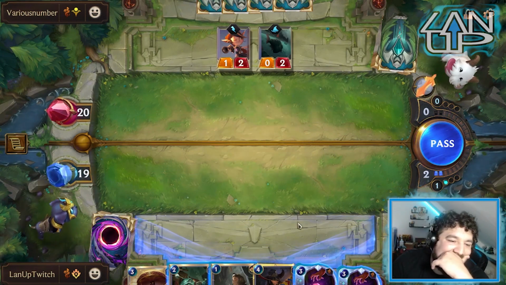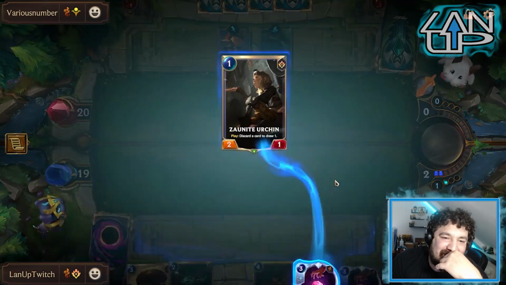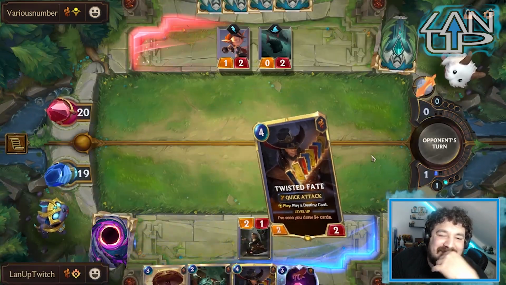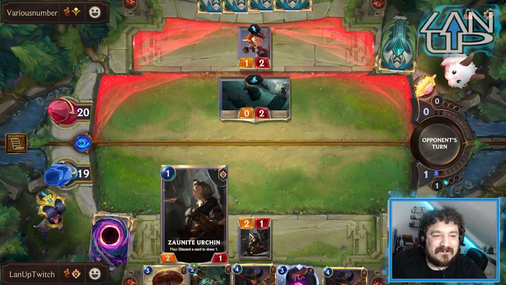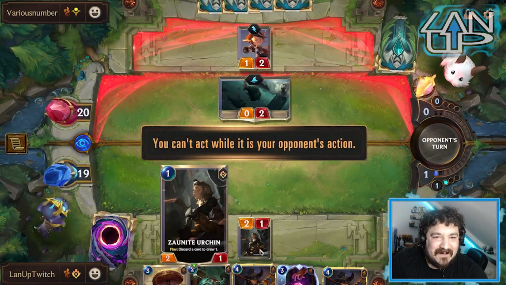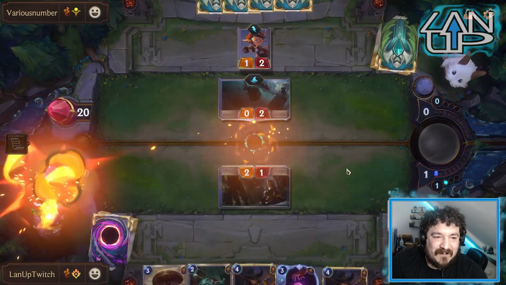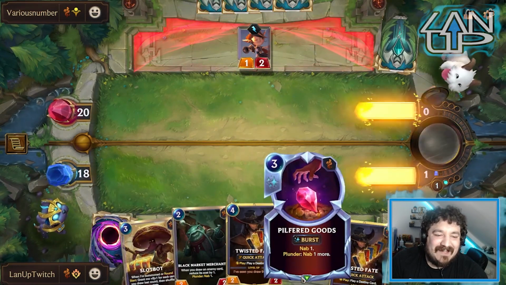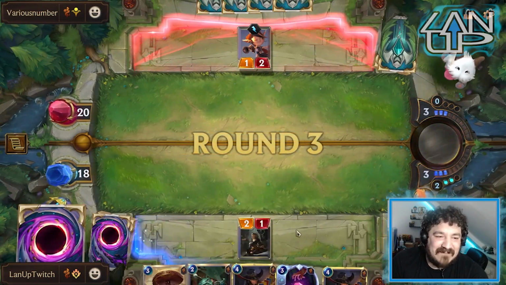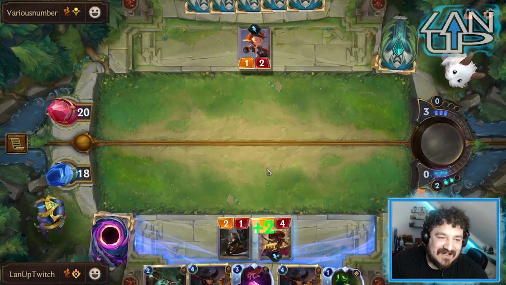Now, I don't really want to get rid of a Pilfered Goods, but if I'm forced into getting rid of a Pilfered Goods for what will end up being the greater good, I will do. Okay. Gives me the ability to trade this. Throw down Slot Bot. Okay. It always pains me whenever I get rid of any of my nab mechanics. Literally, it is one of the most painful procedures for me.